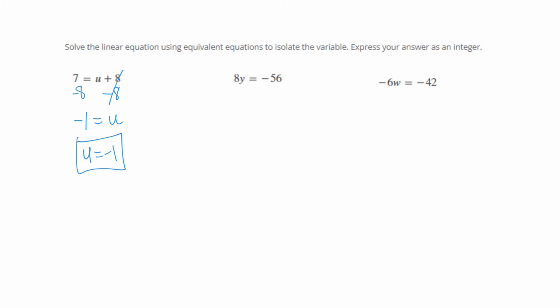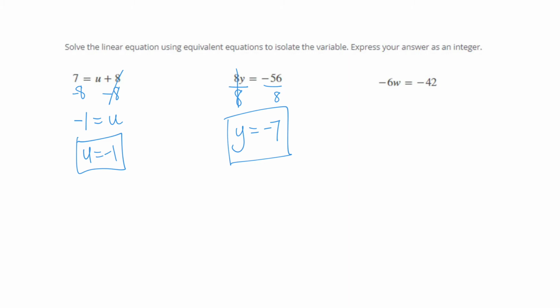All right, let's see on this second problem. I'm trying to isolate the y, but this time the y is being multiplied by 8. Now, if I'm trying to isolate, I undo everything. So instead of multiplying by 8, I'm going to get rid of that 8 by dividing by 8. But if I divide the left side by 8, I have to divide the right side by 8 to keep it balanced. So the multiply by 8, divide by 8 cancel out. And I have a negative 56 divided by 8. That's negative 7. Oh, notice that the signs are different. If you multiply or divide different things, then your answer is negative.